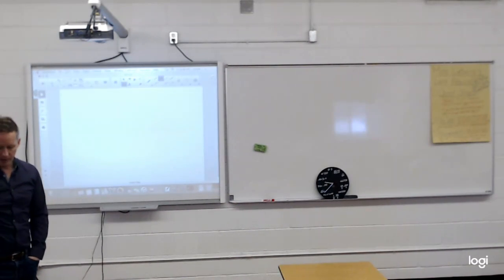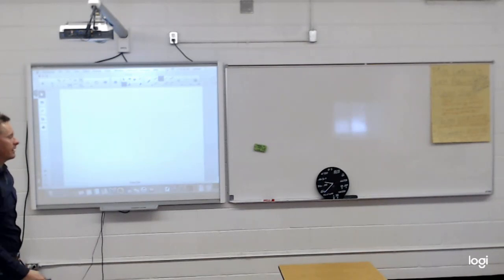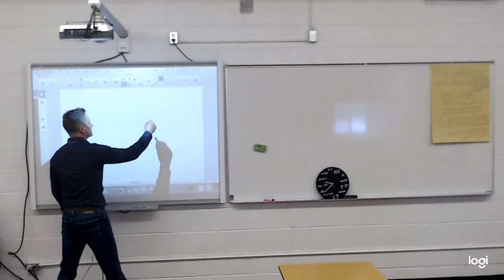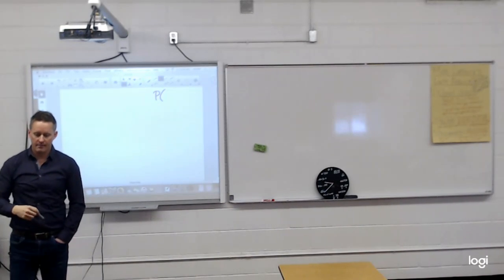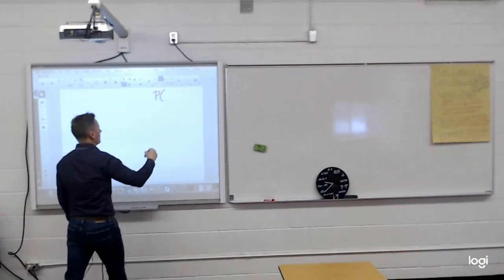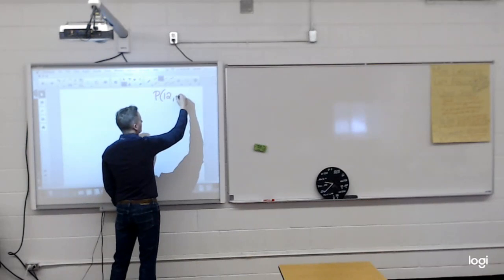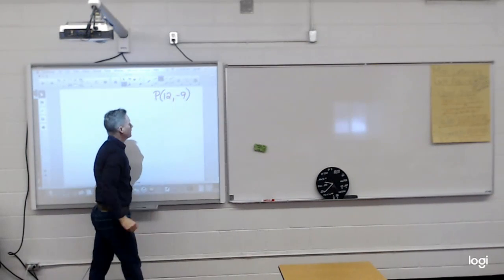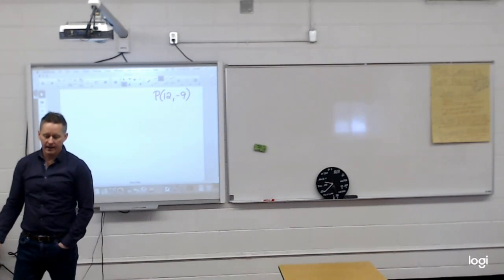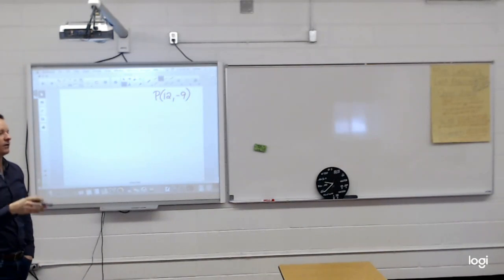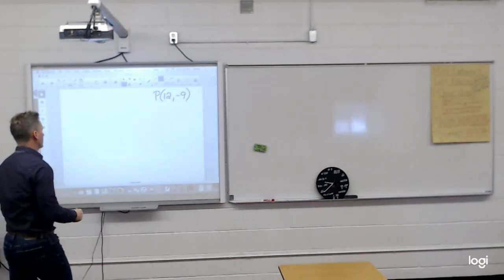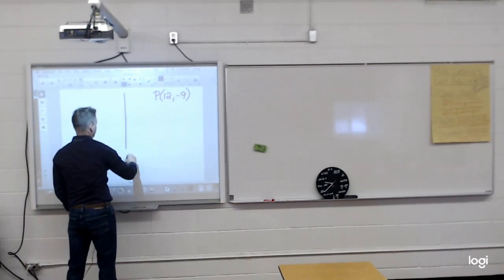All right, so I'm going to show you an example question of what happens here. Now this is one, for whatever reason, when we get to grade 12, we forget this. So I make a note of it. I'm going to graph the following. The coordinate 12 and negative 9. And it wants me to set up the ratio. I want the sine ratio, the cos ratio, and the tan ratio for this. So here's what I do.